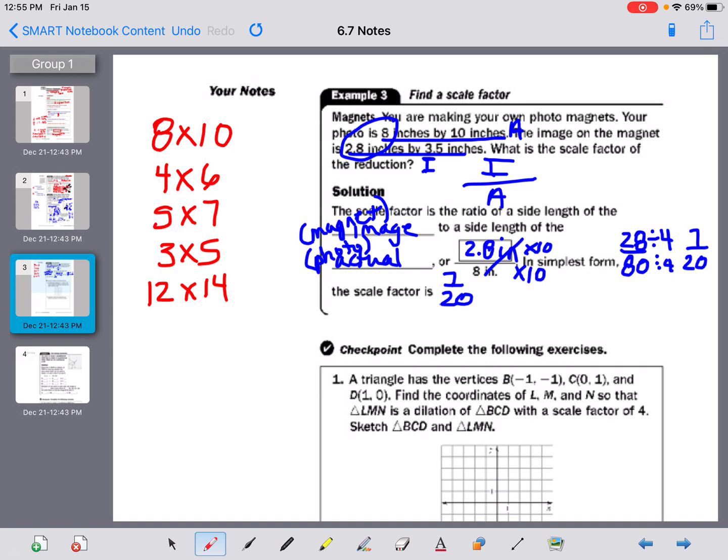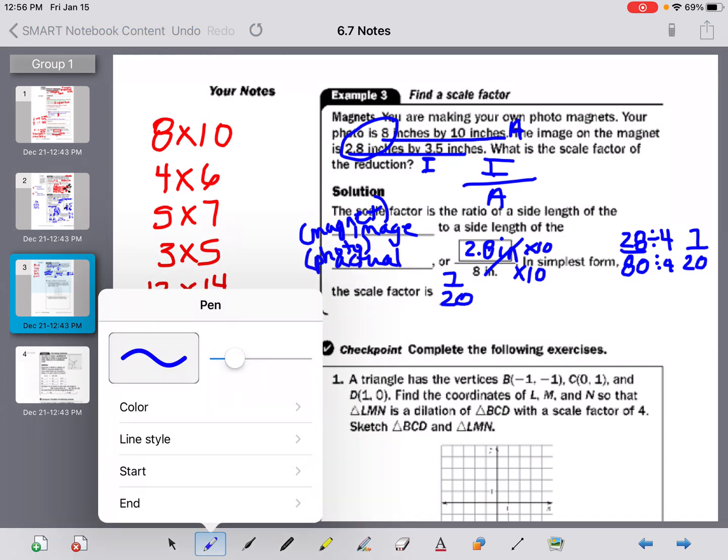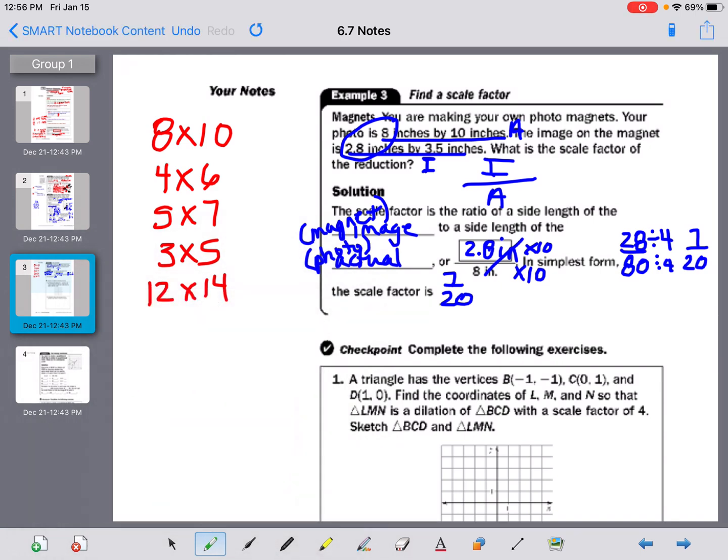So if I go on a Photoshop website, Shutterfly, or you can get them at Walmart or wherever, there are some standard sizes they give you, and they ask which size you want your photo. So here's my question for you. Here are some common photo sizes. Are they similar? So let's think about this. If they're similar, we should be able to reduce them all to the same or similar numbers, right? 8 by 10 I can divide by 2 and get 4 by 5.